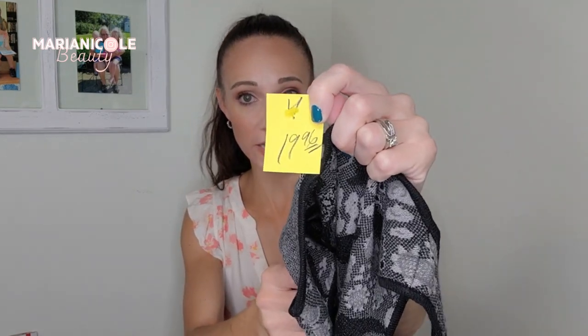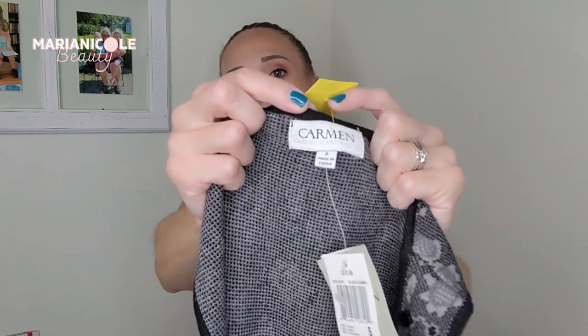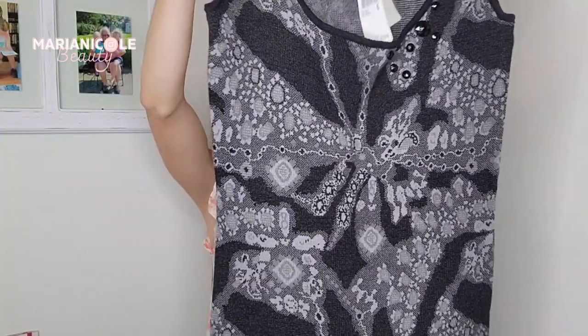Here's a good one — this was one of the more expensive things I bought. The tag is $19.96. I paid ten dollars for this but it is new with tags — it's got its button and manufacturer tag, which you can see was originally $158. This is Carmen Marc Valvo. I looked it up — definitely going to be a good reseller for me. This is a size small knit bodycon dress with some embellishments on the side and a really pretty pattern.